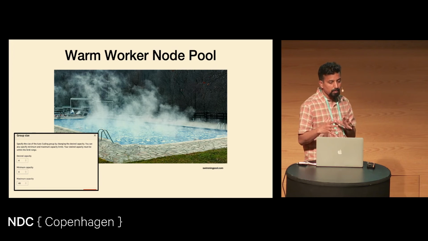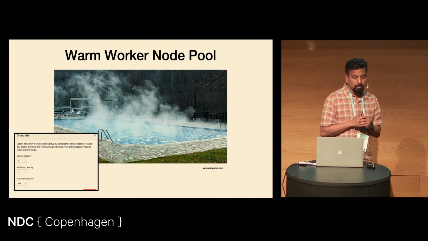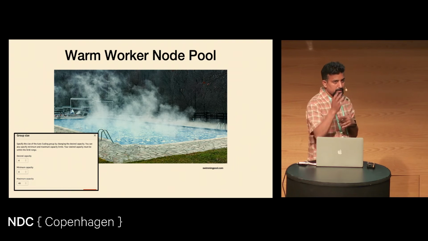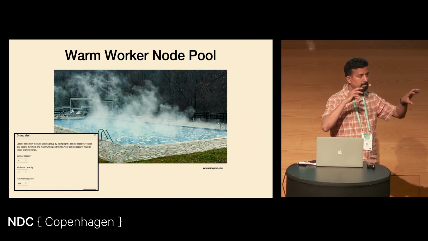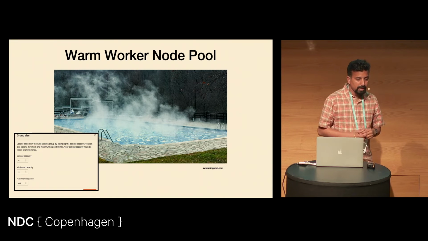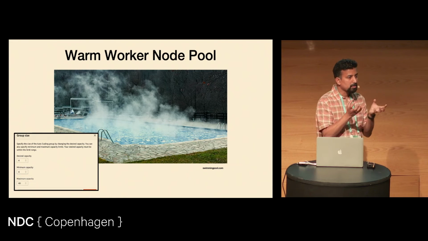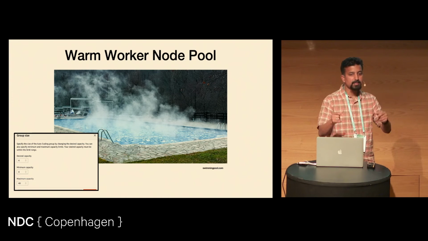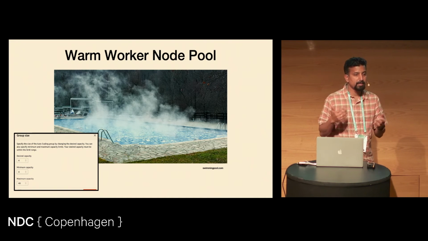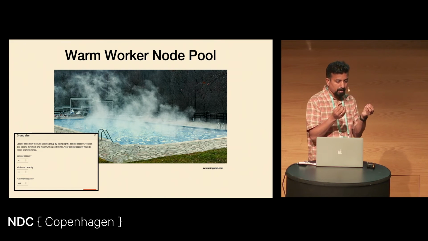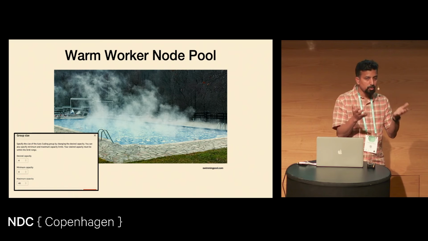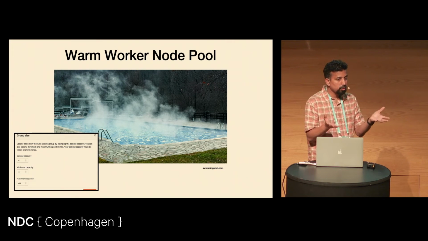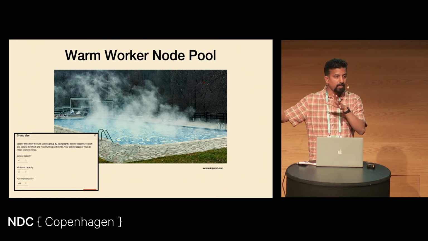Now, what is a warm worker node pool? As I showed you a couple of slides before, if 5 different teams are creating a grid with 100 browsers each, they're going to see some delay because there are not enough worker nodes available to give them browser instances. Probably they will see a 2-minute, 3-minute delay, right? Why? Because in your autoscaling setup, you have set it to maintain just 1 or 2 minimum worker nodes all the time. But 2 is not enough to create 500 browsers.